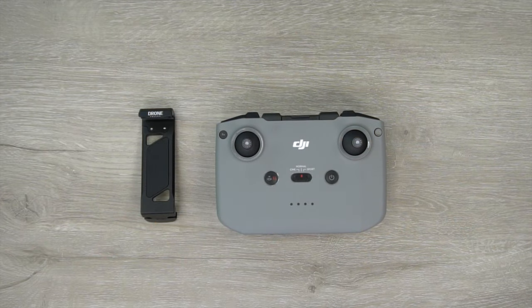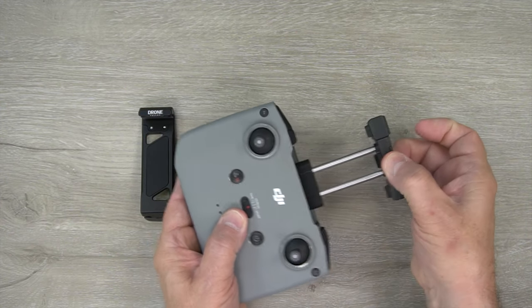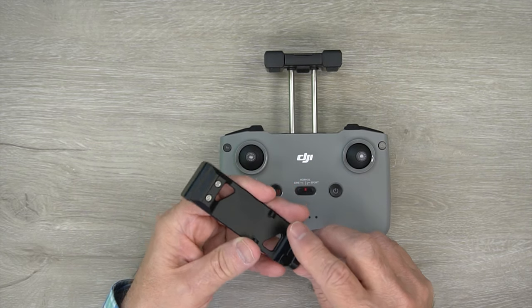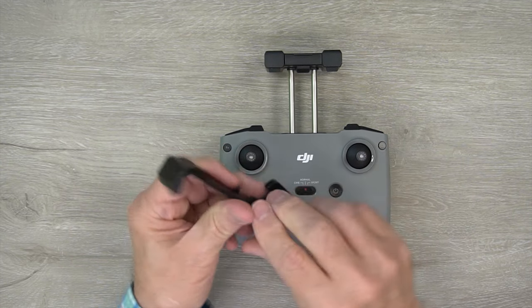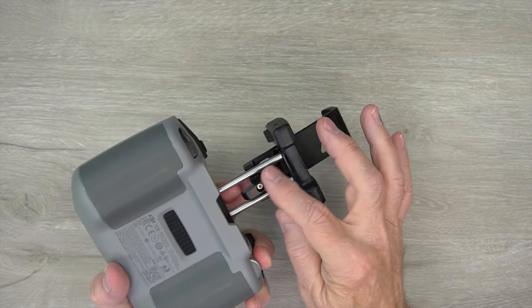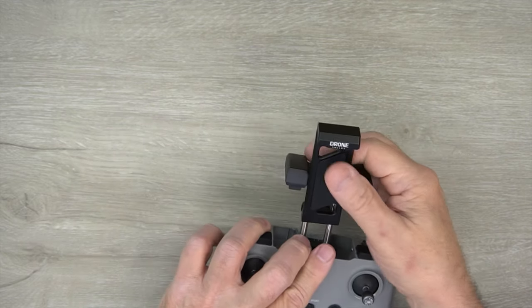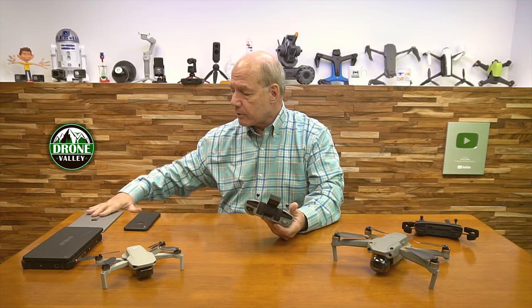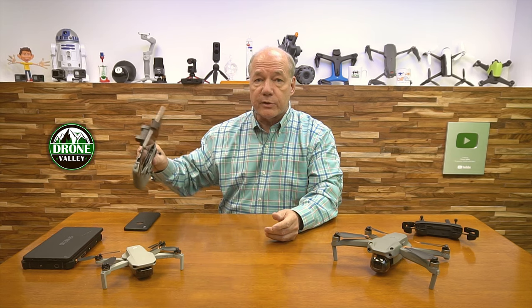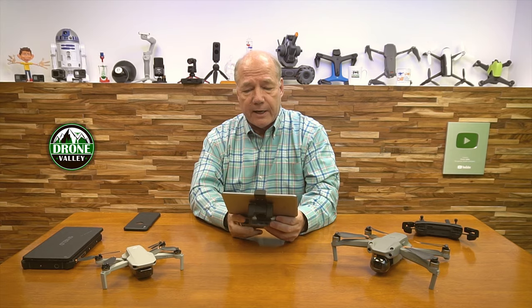Let me show you how easy it is to use. You extend the antenna up like this, and on the back of the unit you'll see a little pivot right here. You spin that so it's parallel with the unit, drop this in between the two antennas, and on the back you just spin this to lock it in place — and you're good to go. What did that take, 15 seconds? Then when you're ready to use your tablet, I'll start with the iPad — you basically lay it in like that, extend it up, and you're good to go. That is in there securely; it's not going anywhere, it's not popping out.